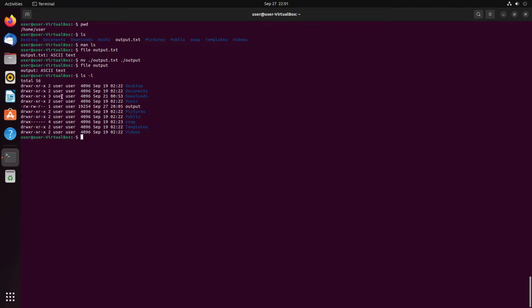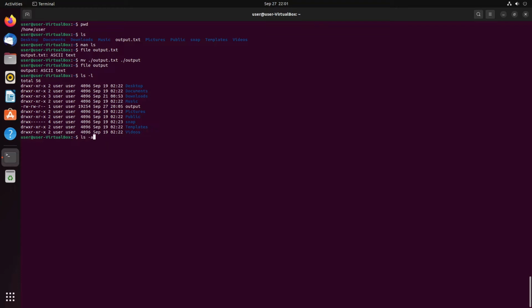And so right here we see this is the owner of the file, so this is the user that owns it. This can be root, or it could be another user named Bob or something. And this is the group. So this file has read, write, and execute permissions for the user. It has read and execute permissions for the group named user, and everyone else can read and execute this file, or this subdirectory, I guess.